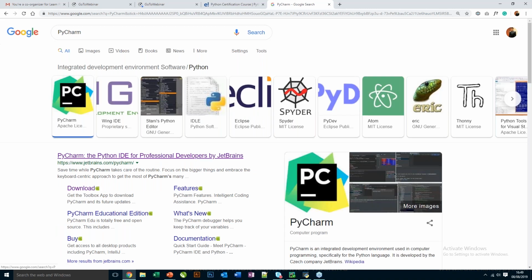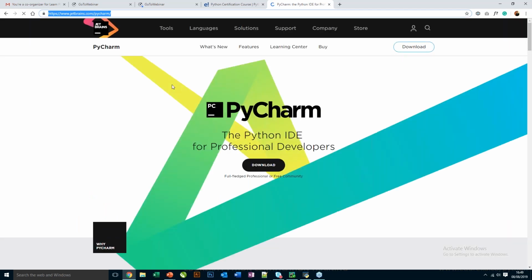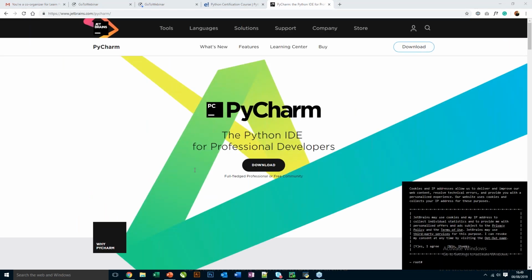And whether we are a beginner or experienced, we can use PyCharm, the most popular Python IDE available, right? Here we have the link through which we can get started on downloading PyCharm. Let me share this link with everyone. Here you go. You can all download PyCharm using this link, which I have shared. Here we can simply click on download, and this will download PyCharm for us, right?